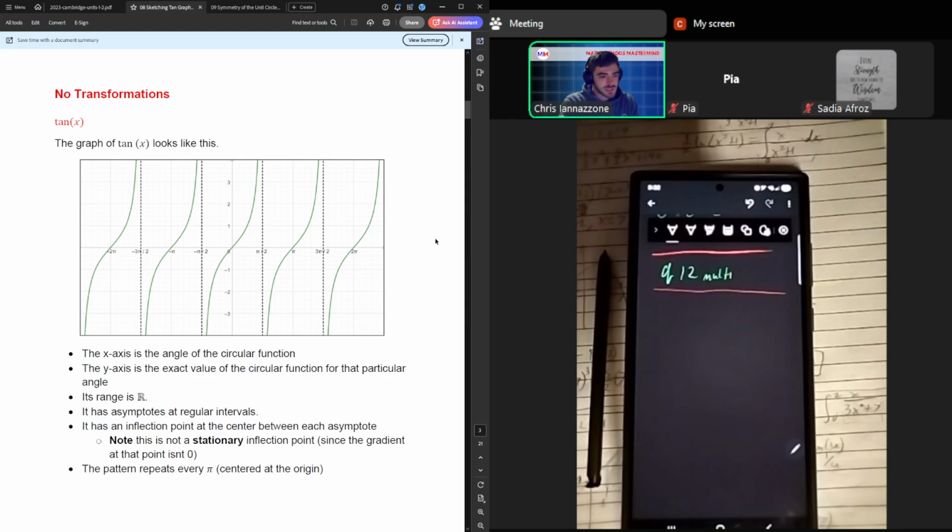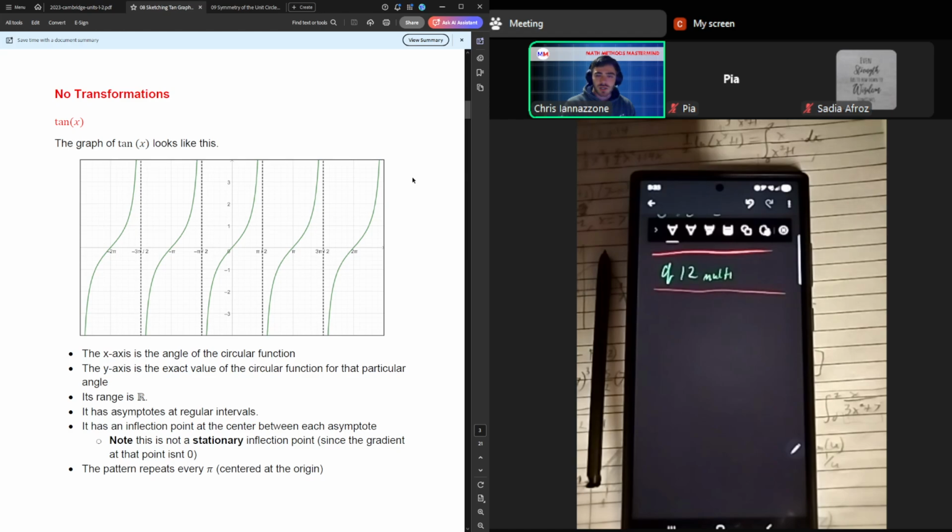It looks a lot different to the other circular functions, and the reason why is because tan is sine divided by cos. Whenever you do division of functions, you always run into the possibility of a divide by zero error. Any divide by zero errors will always make themselves apparent on a graph as asymptotes. That's why you have these vertical dotted lines that are equally spaced. Specifically, that's why you have them at plus minus pi over 2 and plus minus 3 pi over 2.